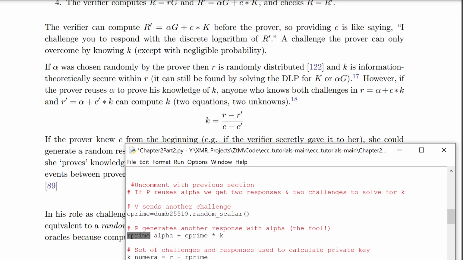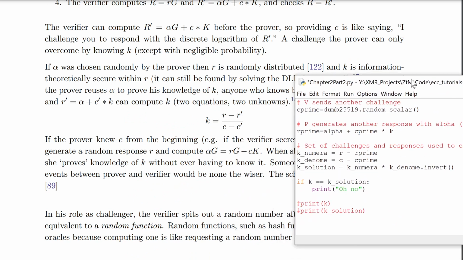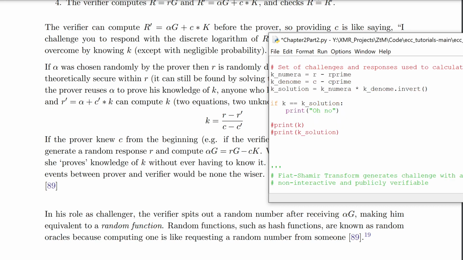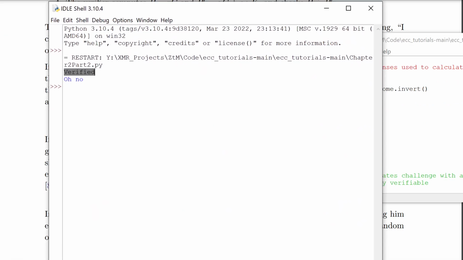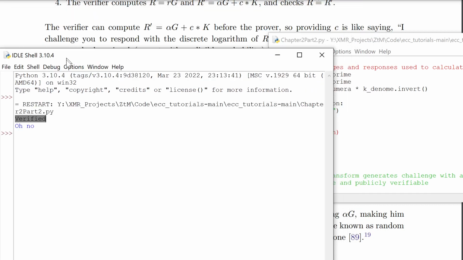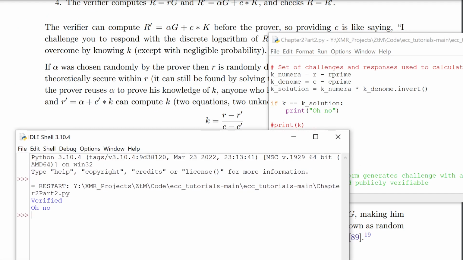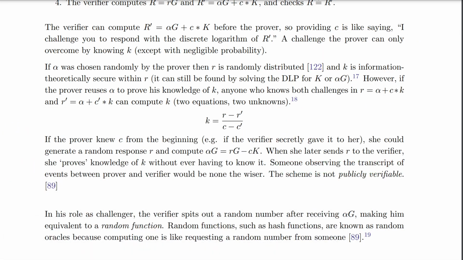And here you see, this is as it fits into the Zero to Monero text. With that, we have this nice little formula for k. Let's compute the numerator, let's compute the denominator, and we just pump through the solution. And if indeed we have identified the private key with this solution that we figured out, then oh no, other people have discovered our private key. And sure enough, we run this code and we can see, yep, we verified the initial Schnorr signature. And oh no, you have now leaked that private key by reusing your alpha and sending it through. So there's that.